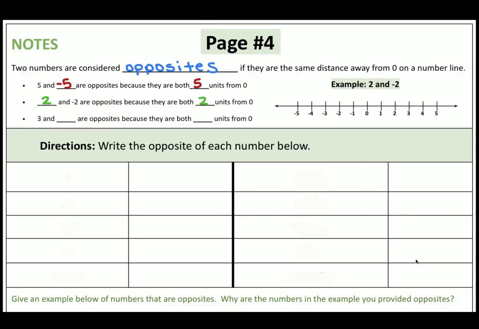And I want you to fill this in on the number line to the right as well. So if we have negative 2 and 2, we can see that 2 is 2 spaces from 0 and negative 2 is 2 spaces from 0. They are opposites. And then our last note, 3 and negative 3 are opposites because they're both 3 units from 0. So in this section below, you're going to write the opposite of each number. So if it said 7 here, okay, yours says something different. But if it did, then I would write negative 7 as the opposite. So opposites can be positive or negative. They are the same distance apart from 0.